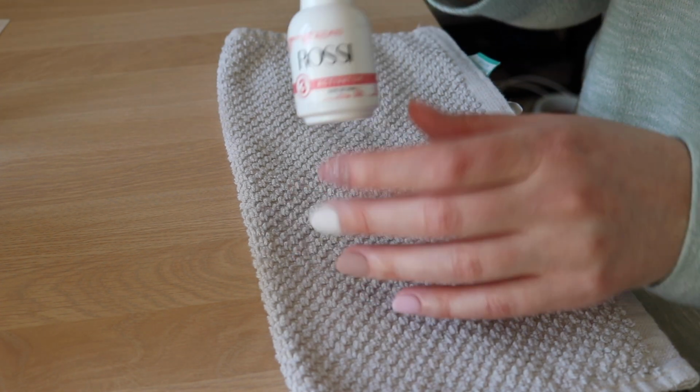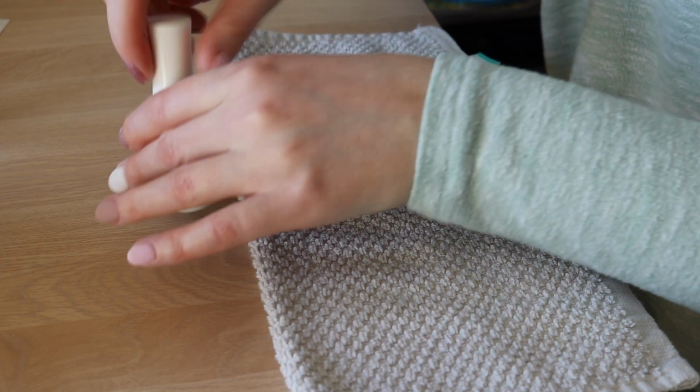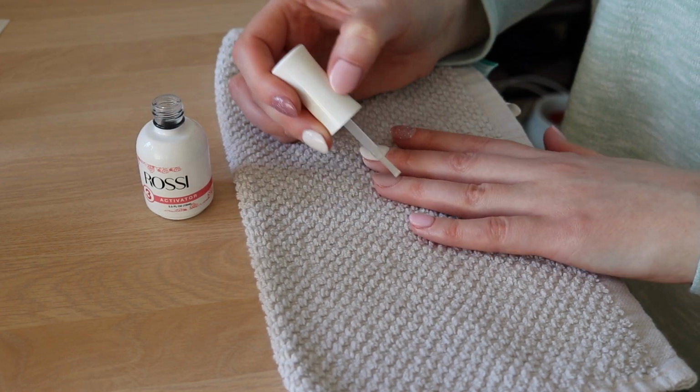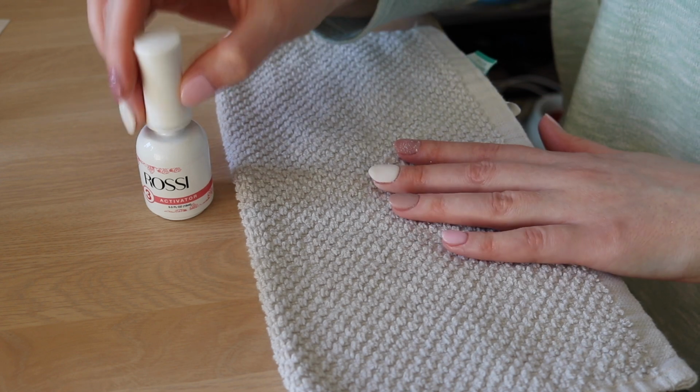So the next step is the activator. I apply a generous amount on my fingers, and then I kind of sit here and wait a little bit until they're dry before I buff.